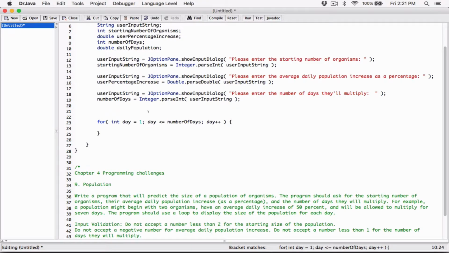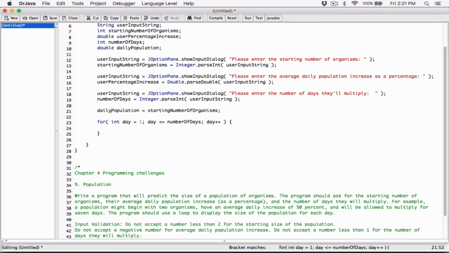So I'm going to transfer the content of the starting number of organisms into daily population. Daily population is now going to be equal to the starting number of organisms, like this.